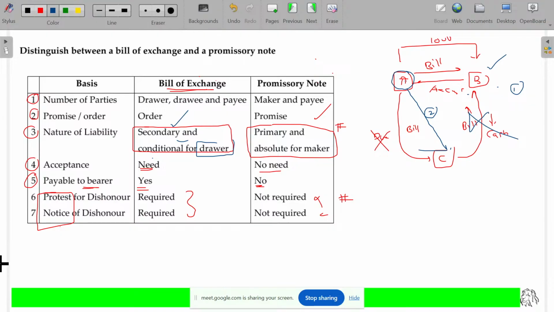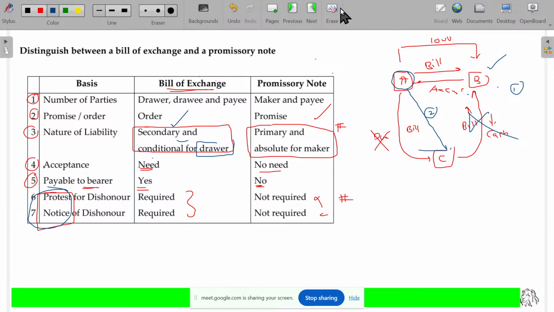Now, protest and notice. Okay. On maturity date, he has to pay the money. If he doesn't pay, legally I have to take action on him. For the legal action, I need to get legal notification or notary. Okay, I have to get certification from a notary public. We'll study that in the subsequent lecture. That is called noting, signed by notary authority. That will be called noting charges as well as protest. So we'll study that along with the illustrations. Not now. You don't need to worry about that now.